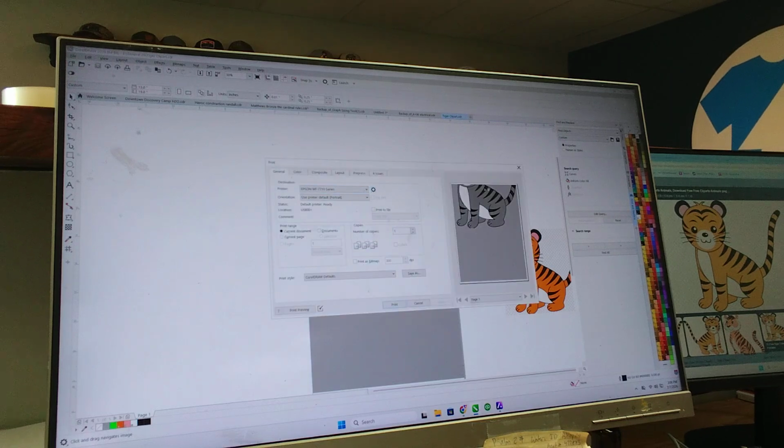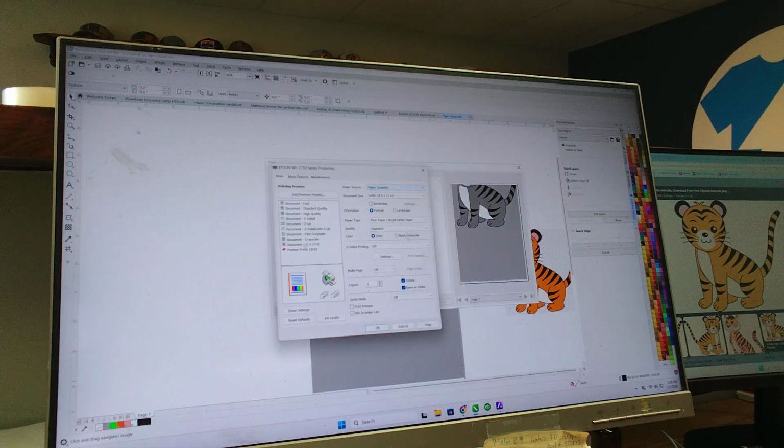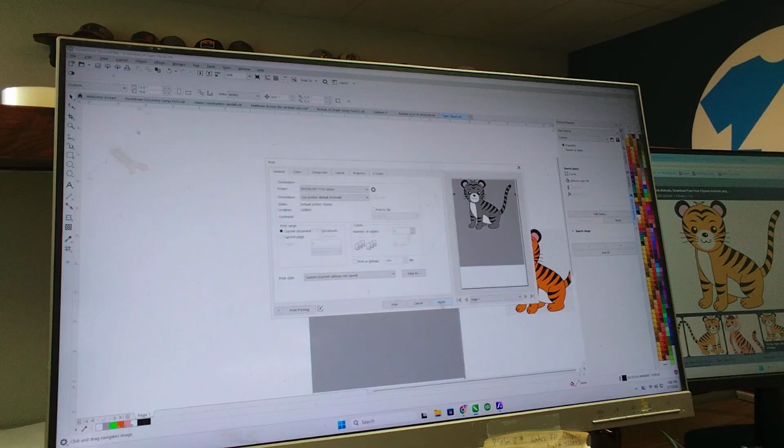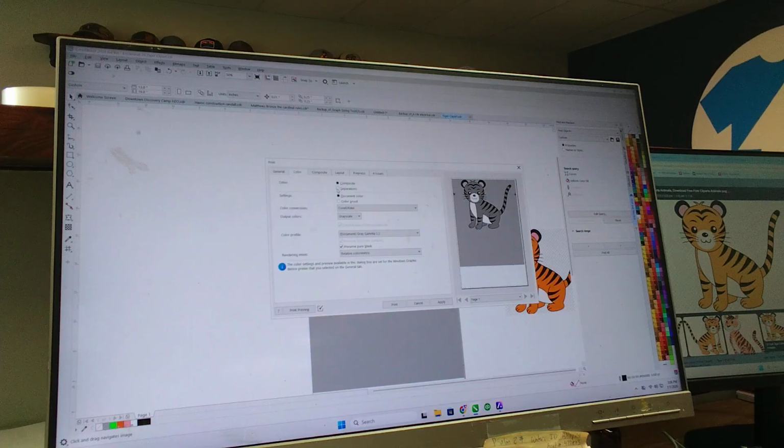Now, you'll see that it is printing as a gray image right now. So I'm going to first click on my gear and go to Positive Prints. OK. Now I'm going to go to my second tab. That makes it the correct size. So that's not printing on an 8.5 by 11 sheet, but instead our 13 by 19. Next, I'll go to the Color tab, where I will click Separations. Because we're printing multiple colors, I have to print them separately.